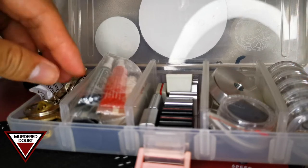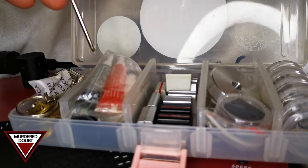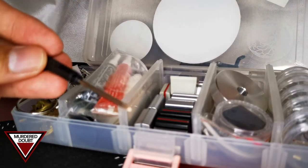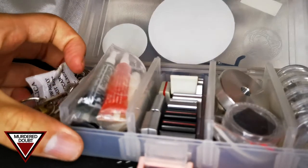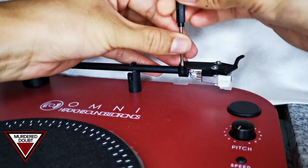Tools, which one? Yeah, okay, got it. And the screwdriver. One thing to note about the Ortofon VNL is that it does not come with tools, so hopefully you still have some lying around from your old needles. Install light speed, let's go.